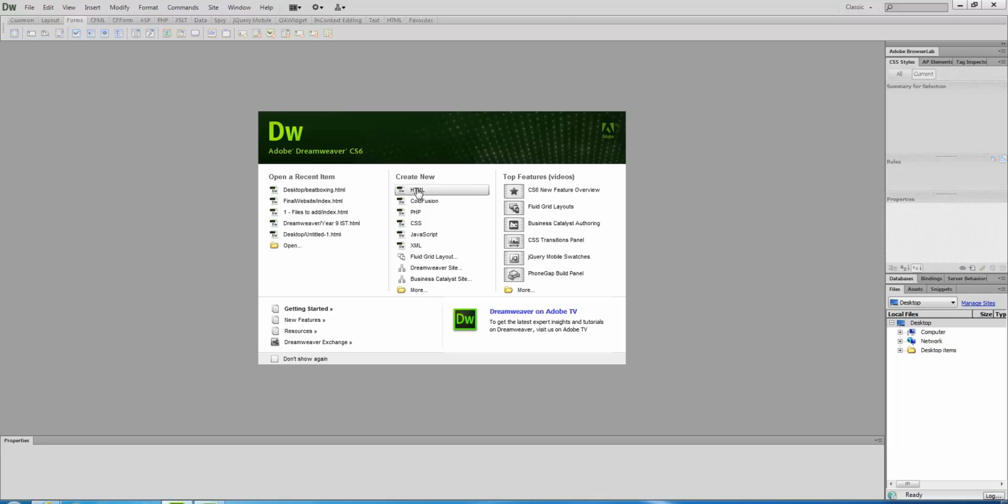The middle screen shows some of the files that you can create. So HTML, which is hypertext markup language, ColdFusion, which we won't be using, PHP for some scripts, CSS for our cascading style sheets, which we may use to set our fonts and images, we have some different layouts and fluid grids. For this part of the exercise, you will be getting a basic template which will help you set up all this functionality. I'm just going to run you through and show you some of the common features that you'll use in Dreamweaver.